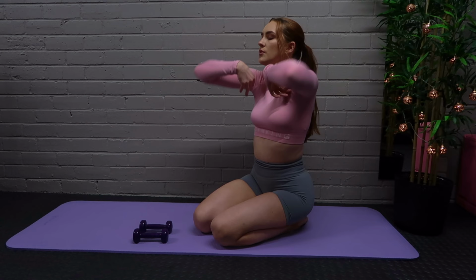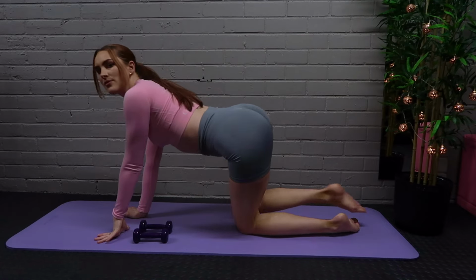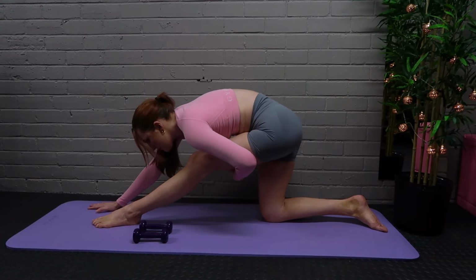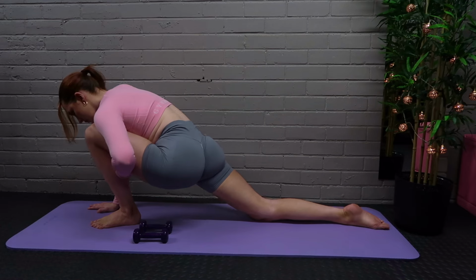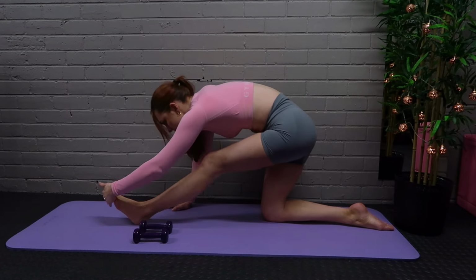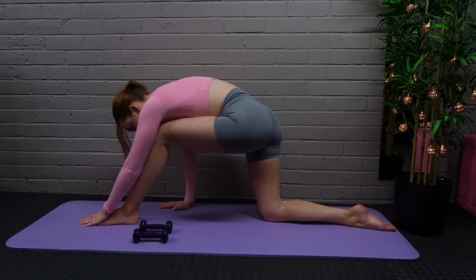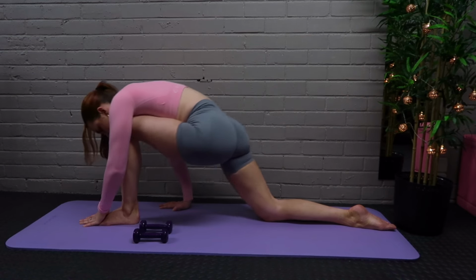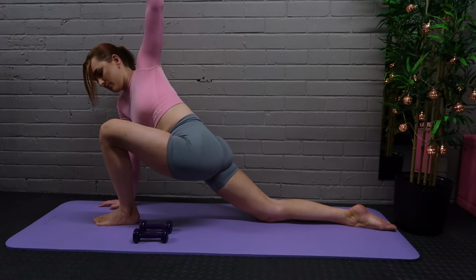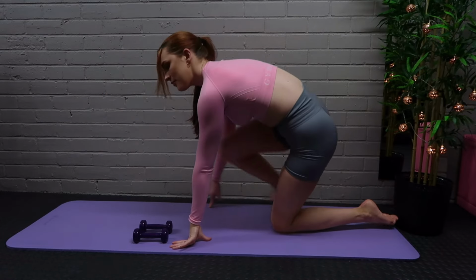And then we're just going to hug them across our body and do some side twists. And now we are just stretching out our lower body. So just doing some nice deep lunges forwards and then holding it at the back. And then we're going to do the same thing on the other leg.